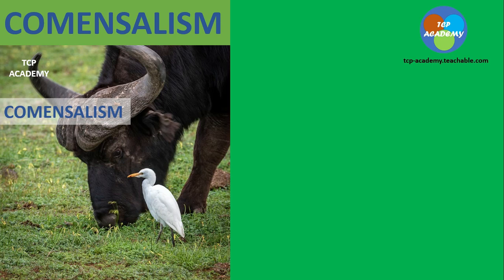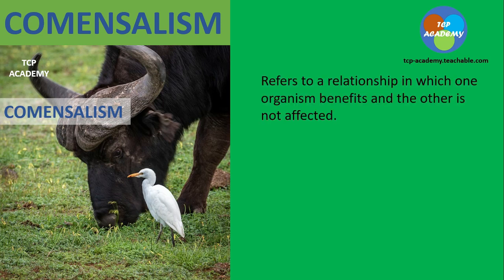Then there is the commensal relationship. And here we're looking at the egret and a mammal. Now, if you observe here, the egret is not on the mammal, but it's very close to the mammal. As this mammal moves through the grass, it disturbs the grass, and organisms that are in the grass will try to move. And as they move, they become meal for the egret. So the egret gets to eat the grasshopper that's moving, or the insects that are moving in the grass without doing much work than to just walk beside the mammal.